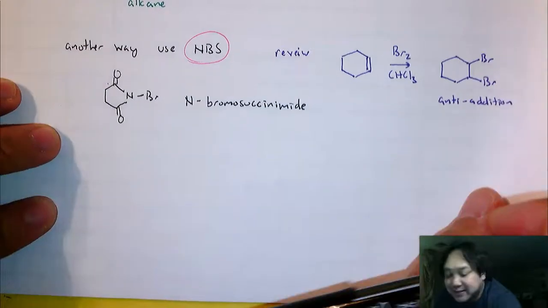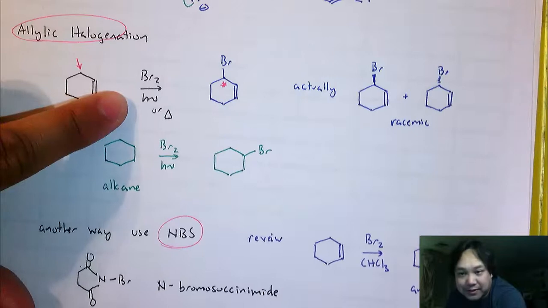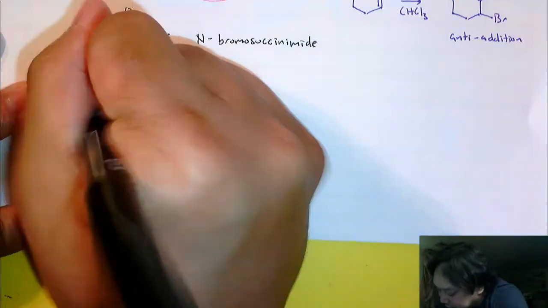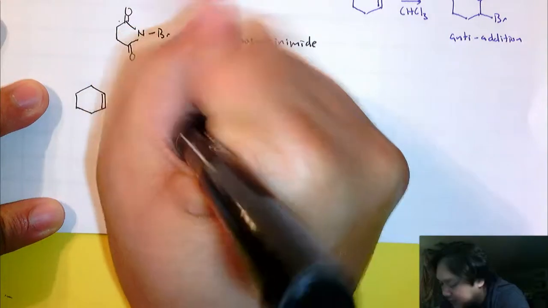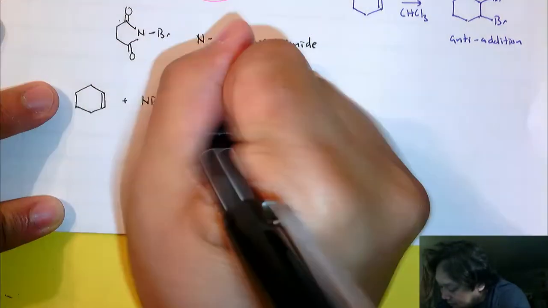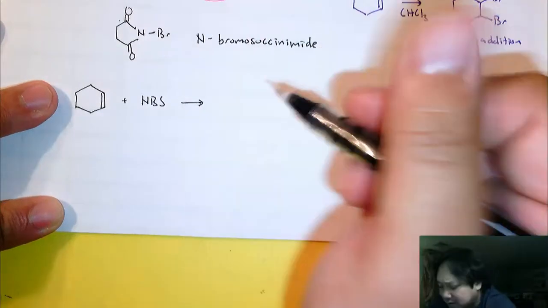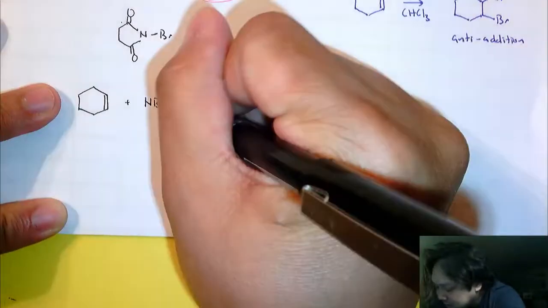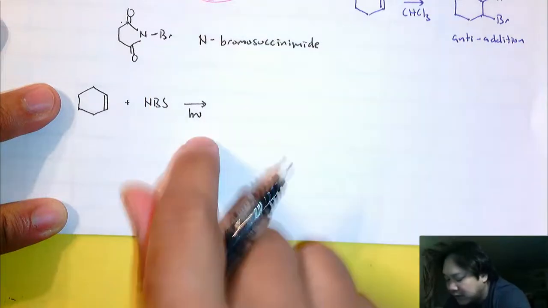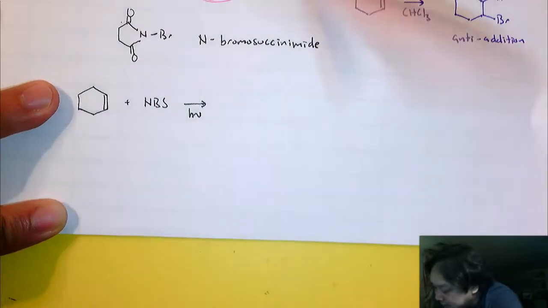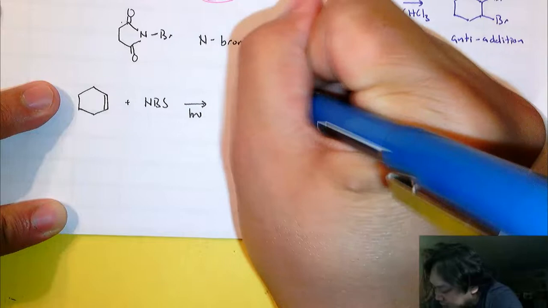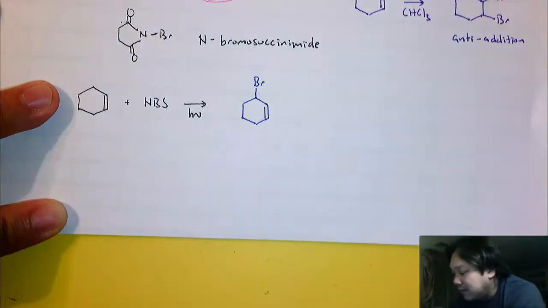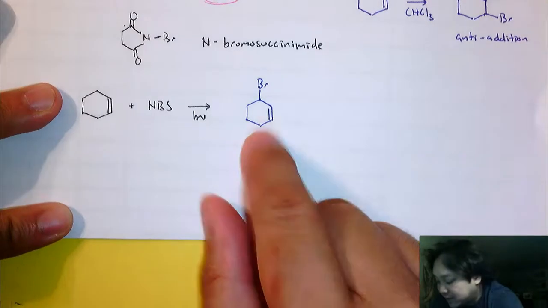And it does exactly the same thing as Br2 and light when you react with an alkene. So again, we can see this allylic halogenation as such. Okay. I'm not going to put NBS over the arrow. You can if you want. I don't think it's necessary to put light, but actually I'm going to say it is necessary to put light or heat, because we do have to form radicals. And again, I'm not going to worry in this case about stereochemistry. This is your product, okay? But it would make technically a racemic mixture because the Br can be front or back.